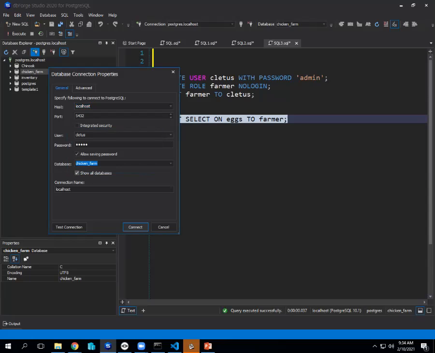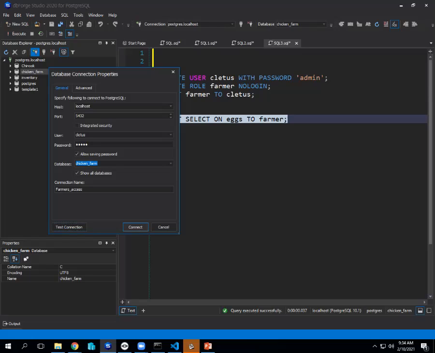The database is going to be Chicken Farm. And the connection name, we'll just put something like Farmers Access there. I'm going to test the connection to make sure that I can log in. And it says that was successful.